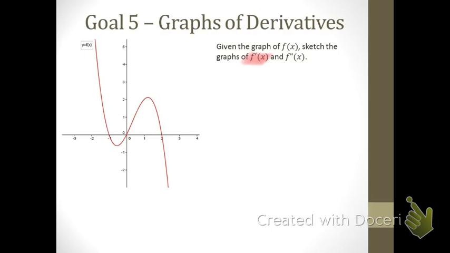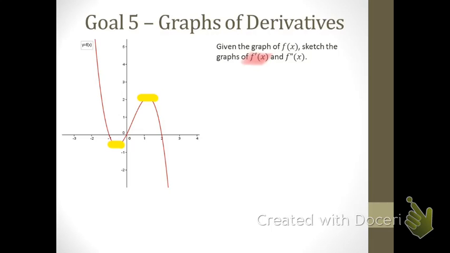There's lots of things that we need to consider here. I think the easiest place to start when you're trying to analyze a graph of a function in order to figure out what the graph of its derivative would look like is to find the places where the first derivative would be equal to 0. That's anywhere the slope of a tangent line would be 0 or horizontal. And you ought to be able to tell that there are two places here and here where the first derivative of the function would be equal to 0.